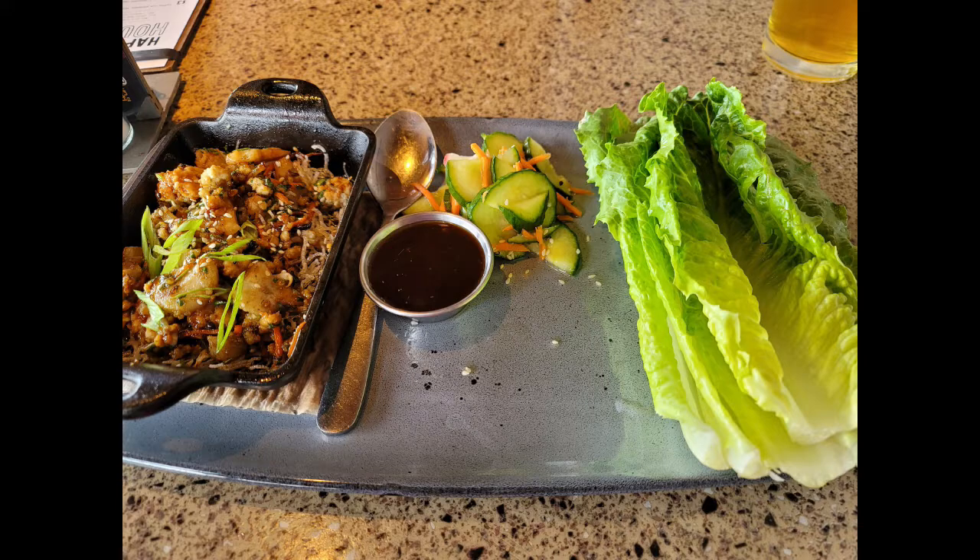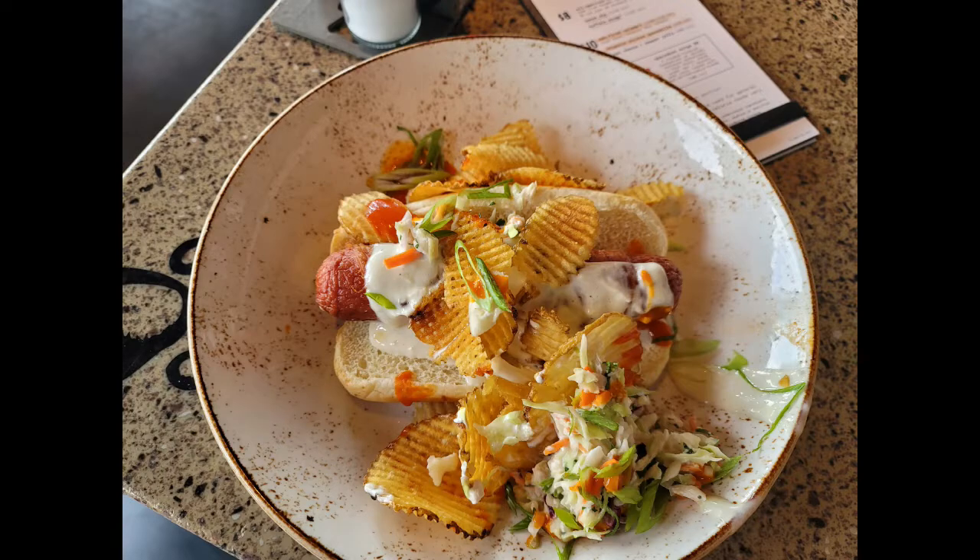I got the chicken lettuce wraps — decent. But if you're getting really good chicken lettuce wraps, go to PF Chang's or the 20 Mile Tap House, which had some really decent chicken lettuce wraps. Then I got what was called the Dirty Dog — it had bacon, blue cheese dressing, wing sauce, and some other stuff on a Nathan's beef hot dog. And it was actually pretty bomb, it did taste pretty good. But the problem, once again, is how long we had to wait for the food.